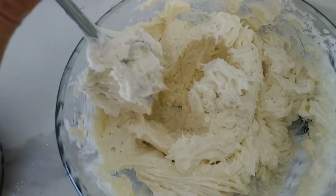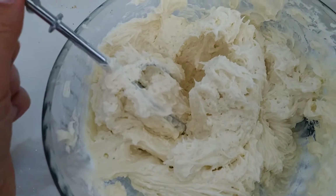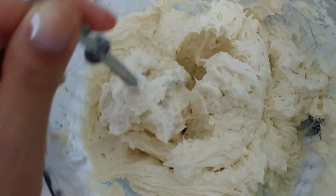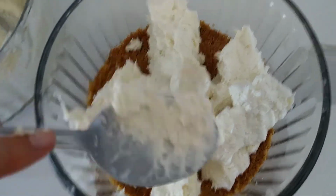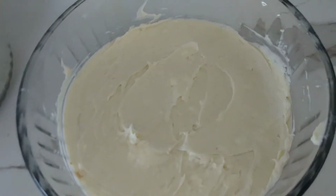Oh, another quick tip: when you're making the cheesecake mixture, you can test it every now and then. As long as you don't taste any sugar crystals, that's when you know it's smooth and it turned into a nice cheesecake mixture, and it's ready. Okay, so I put some in there. Now I gotta be gentle to spread it out as flat and even as I can. Okay, so that's pretty even.